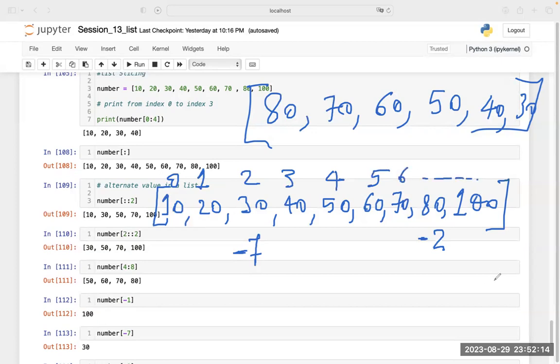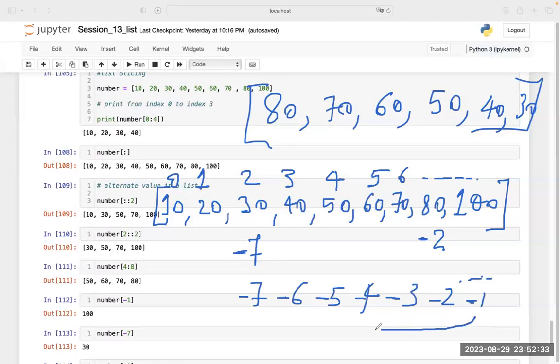When I'm moving in the opposite direction, from right to left, my indexing is like -1, -2, -3, -4, -5, -6, -7.